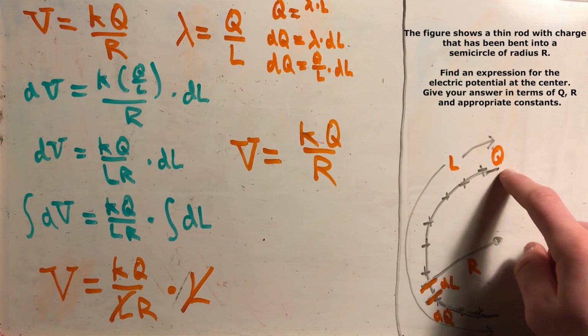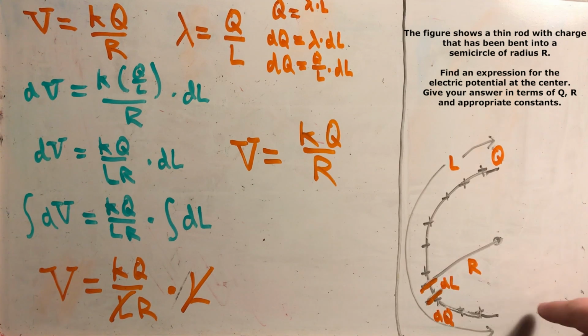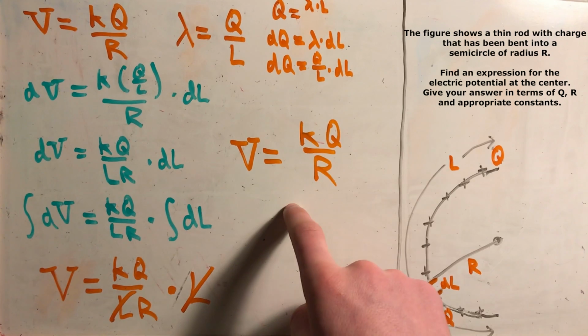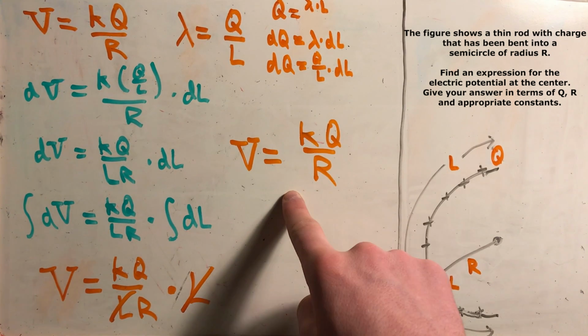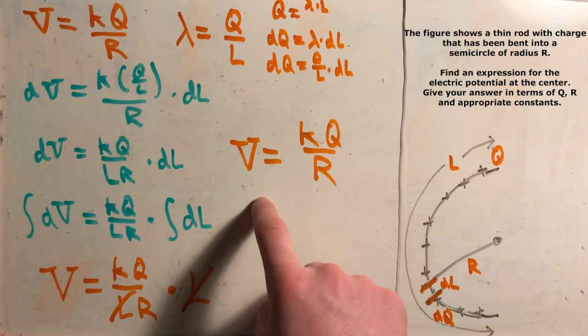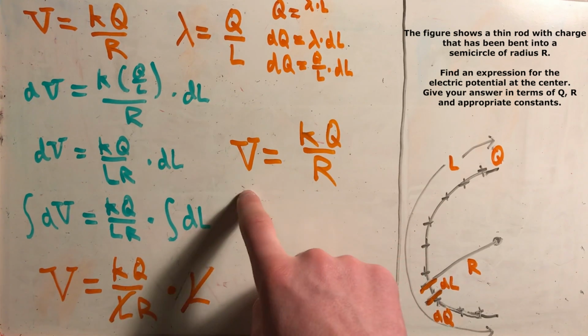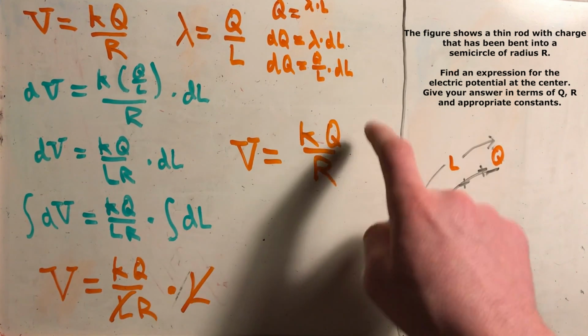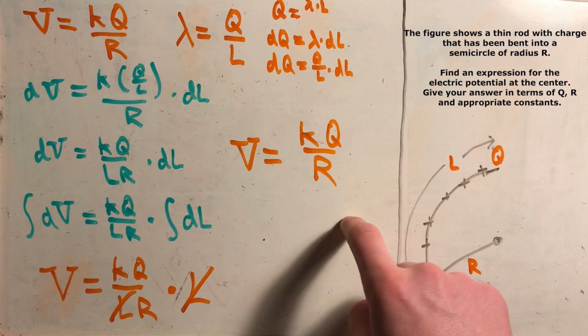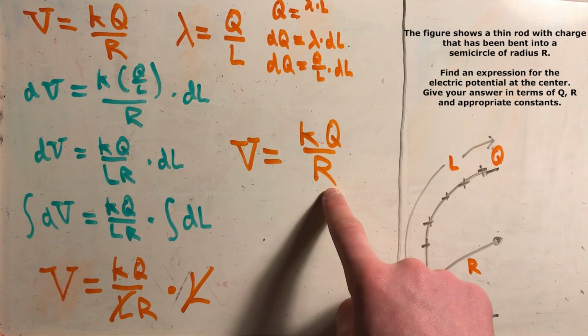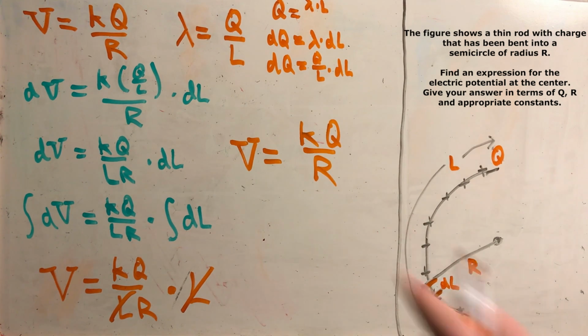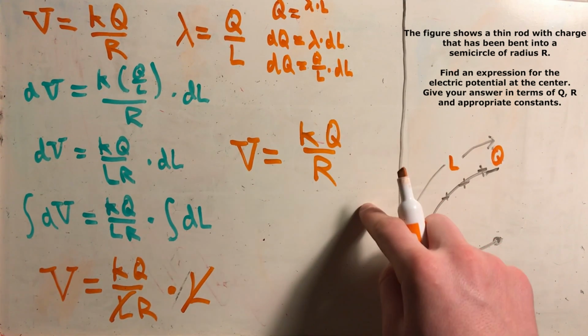Therefore, if we know the total charge of a semicircle of charges, just like this, then we can actually calculate it exactly like we can calculate the electric potential of a point charge, just by our electric potential equals Coulomb's constant times total charge over our distance between the point and anywhere on our semicircle of charges. So, V equals KQ over R is our answer.